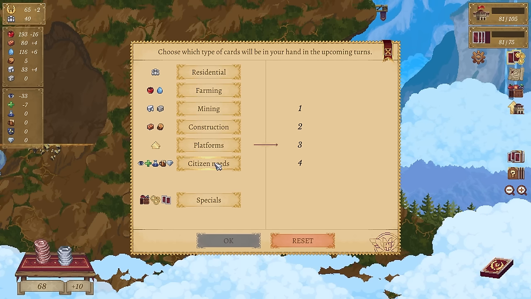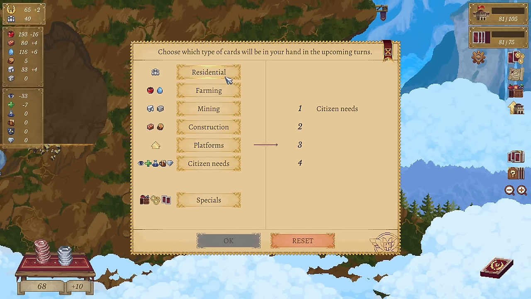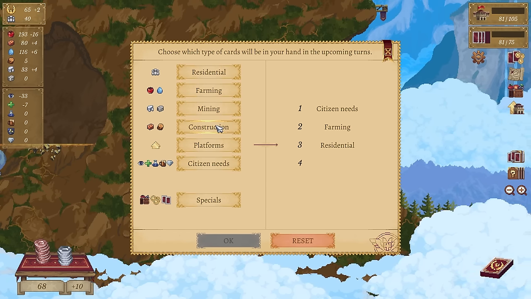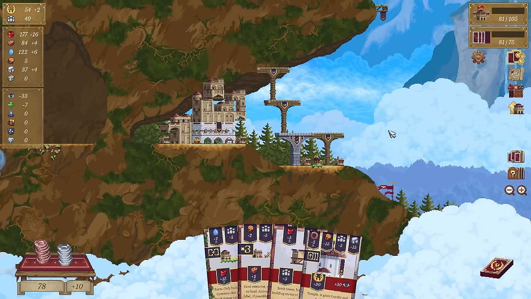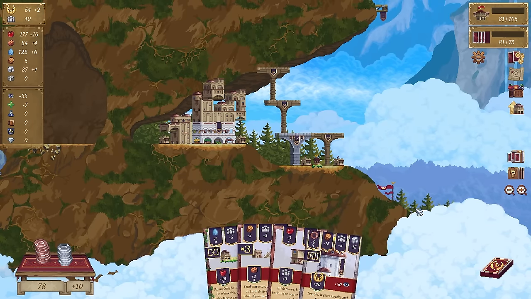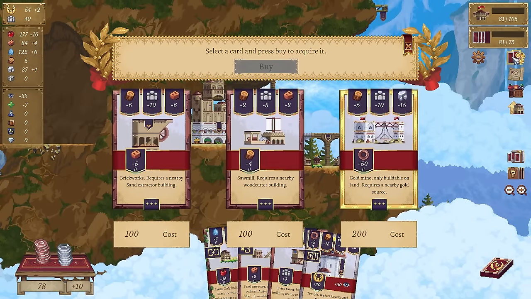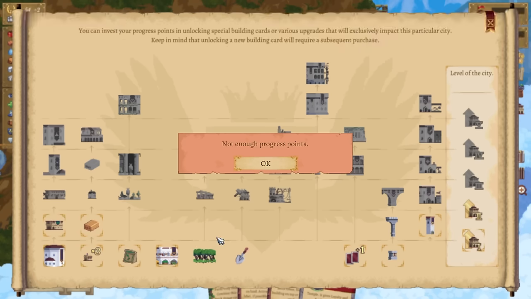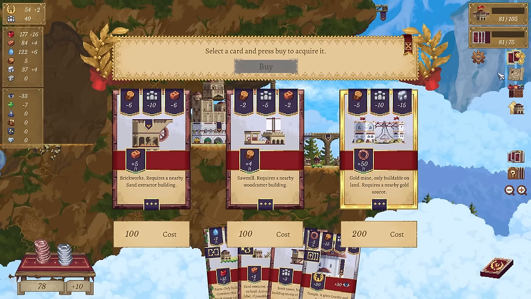Right, I need special. Oh, well, actually, I need citizens' needs. Don't need special. Then farming, then residential, then construction, maybe? I actually need a sawmill of some sort. This is what I need. What's the issue? It's flipping wood, isn't it? It's wood. Yeah, okay. This is problematic. I'll tell you why this is problematic. It's because I need this forester. I don't have the forester at the moment.